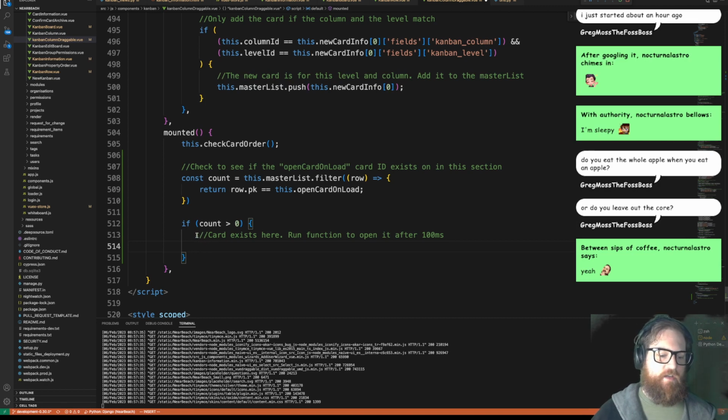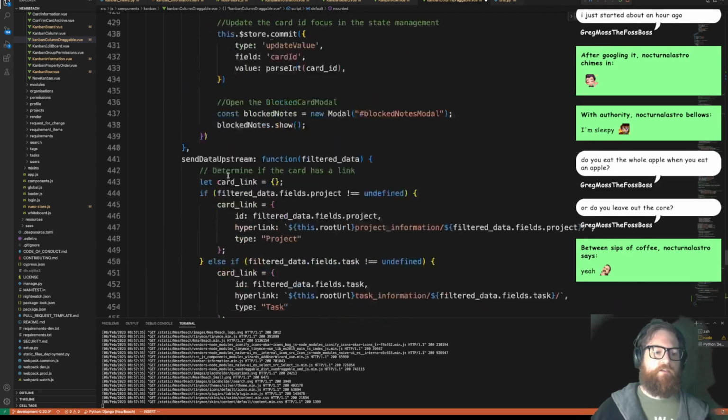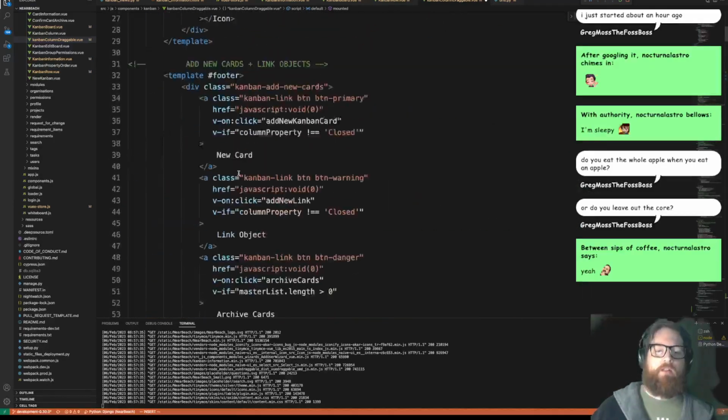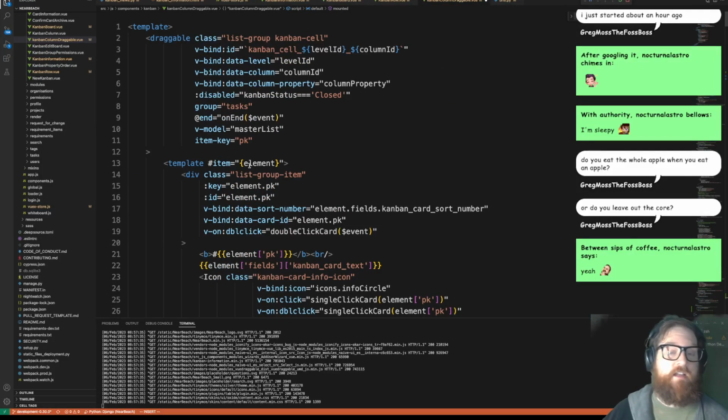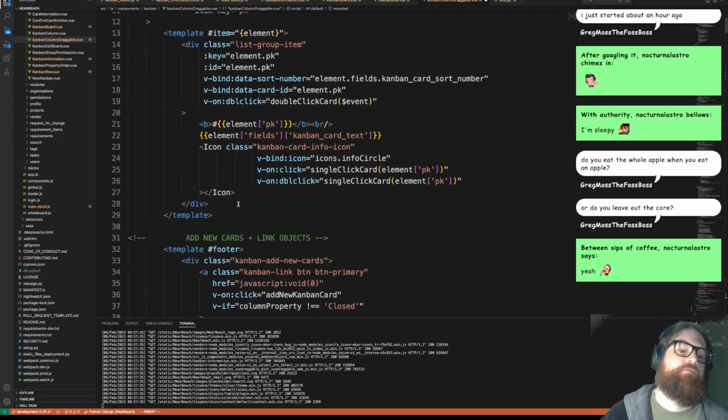All right. So if the card exists, we'll run the function here. I think 100 milliseconds waiting, or I could just run it. So now what we've got to do is track down double clicks and all that kind of stuff and see if we can hijack an existing function. If we can hijack an existing function, it'll be awesome, because it means there's less changes in the other component.